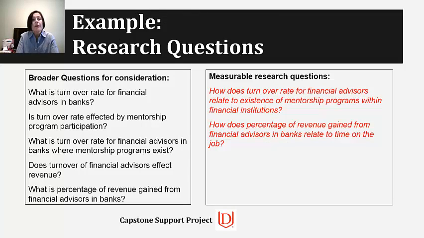As you're doing your research questions, and we had talked about mentoring in the last presentation, we'll stick with that theme: the idea of mentoring and what it can do as far as improving revenue and also retention for financial advisors. Those are our broader questions when we're researching. As you research, you want to write down everything. Everything that comes to mind will help you develop a more solid research question in the end. But in the beginning, you might have several and narrow it down to a few or combine them. In this case, that's what we did.